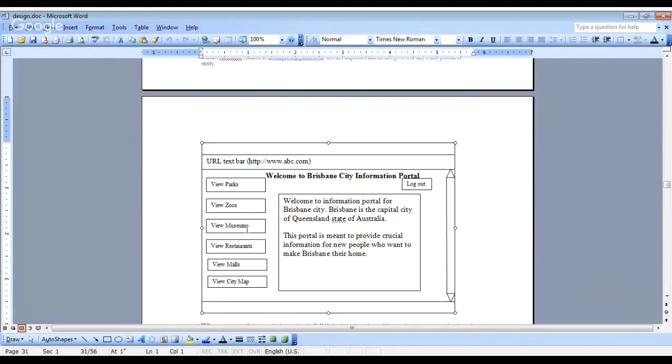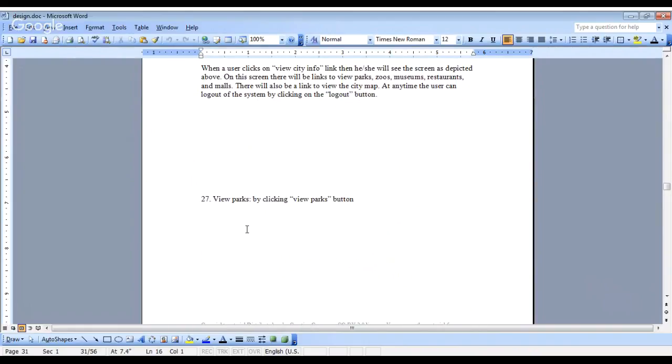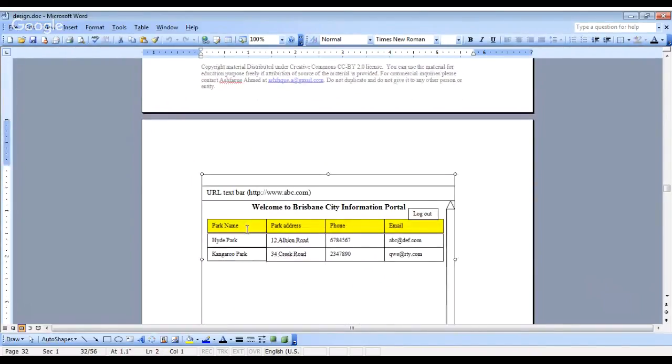When a user clicks on parks, the list of park names and their address, phone number, and email will appear. Like here there was the entry for Hyde Park, so the park address and phone number and the email will be shown on this screen. And similarly, there was the entry for Kangaroo Park, so all these entries will be there.